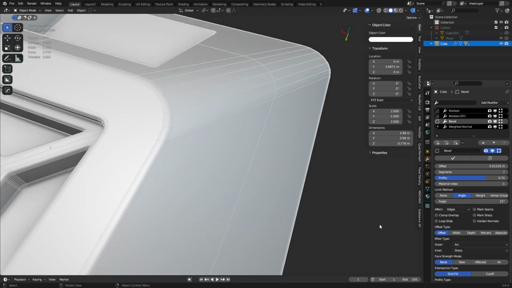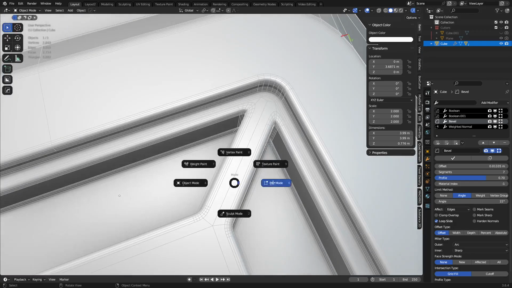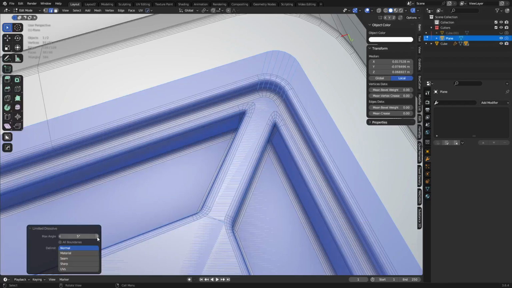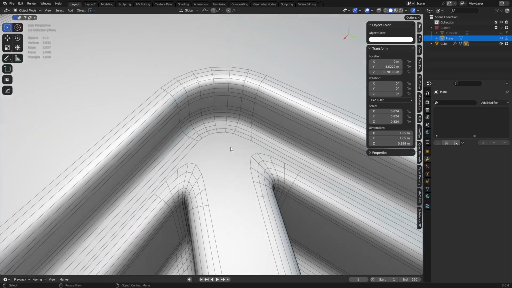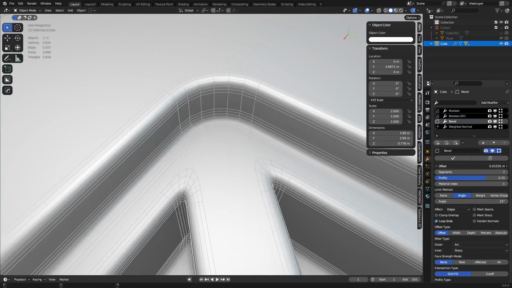Anyways, you can also try turning loop slide on and off. You'll see you get different results. Okay, it's going to be up to you whether you keep it on or off, basically. And you can always go back through and grab something if it's a little too complicated. Try doing X limit dissolve, type in 0.05. It may or may not help you out a little bit when it comes to certain things like this area here. I wanted it to be a little bit cleaner, perhaps.